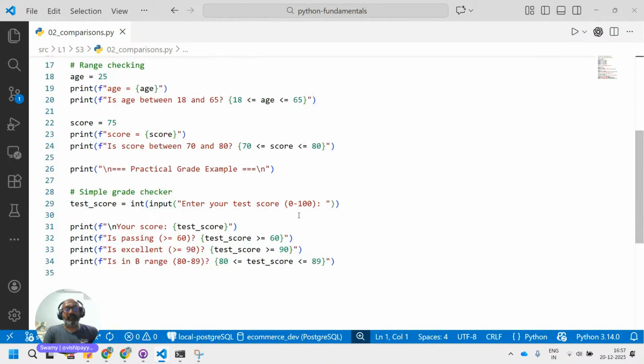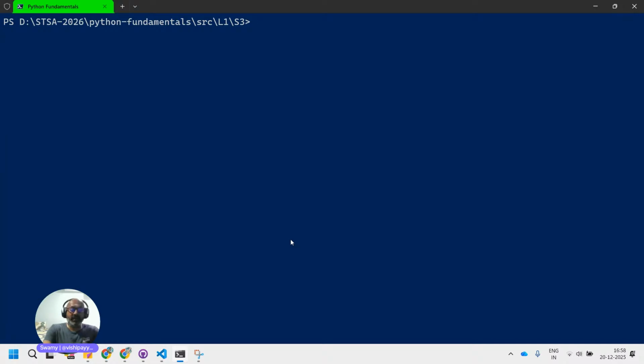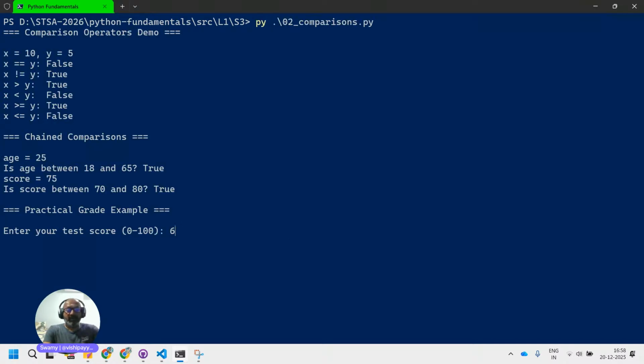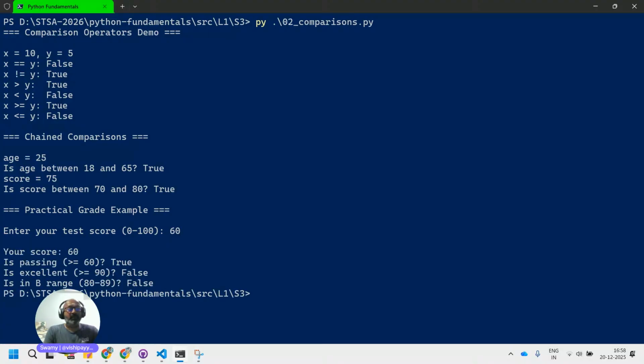Here we are accepting an int value, and then we are testing whether the score which we give as input is falling under 60, or greater than 90, or greater than 60, or in the B range. So let's execute this and see py 02. Mine is in the 60% range. I'm not a studious guy, so it's passing is true, but I'm not excellent. I'm not in the B range. I'm an average guy.